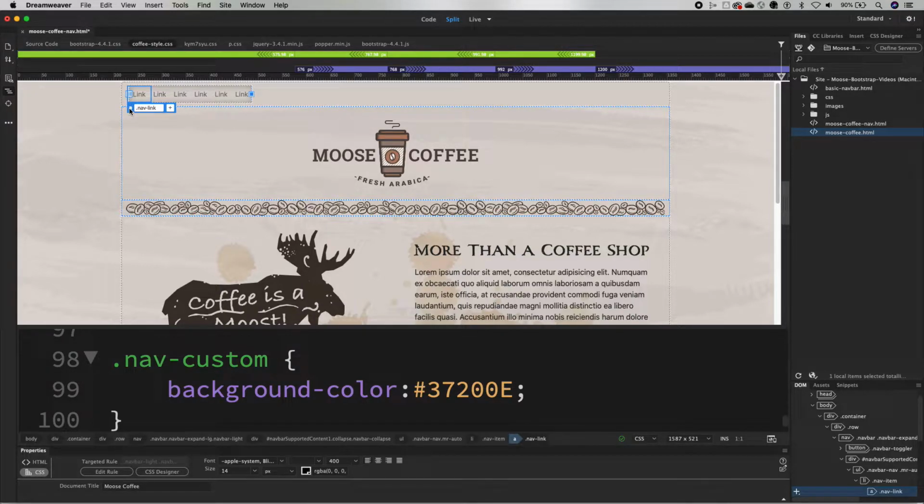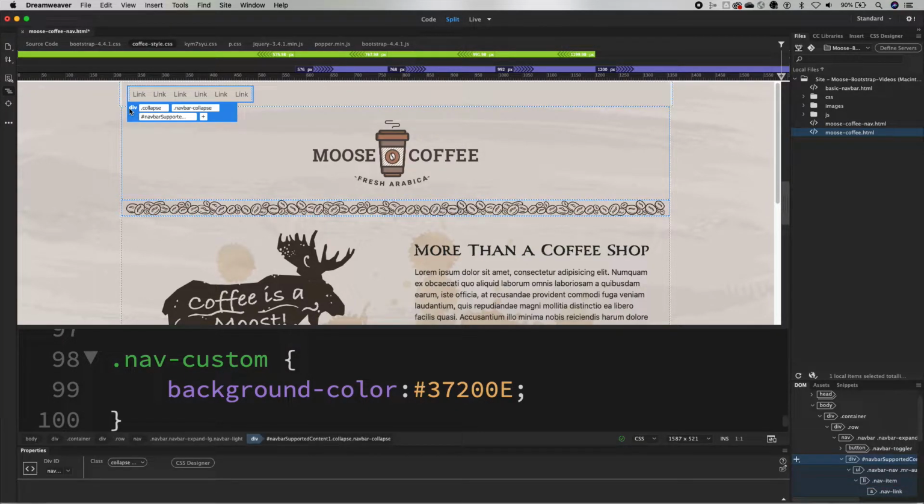So I'm going to go up and click in my nav, and then click on the element display, the blue part there. I'm going to use my arrows and go up and make sure that I have the right thing selected. I want to have the entire row that the navigation bar is inside of selected. I don't just want nav. With just nav selected, you can see the blue border that shows where the element actually exists, so it's not going across the entire screen. So I want that entire row to turn to the brown color I've set using our CSS. So hitting my up arrow, I'm able to get the entire row.